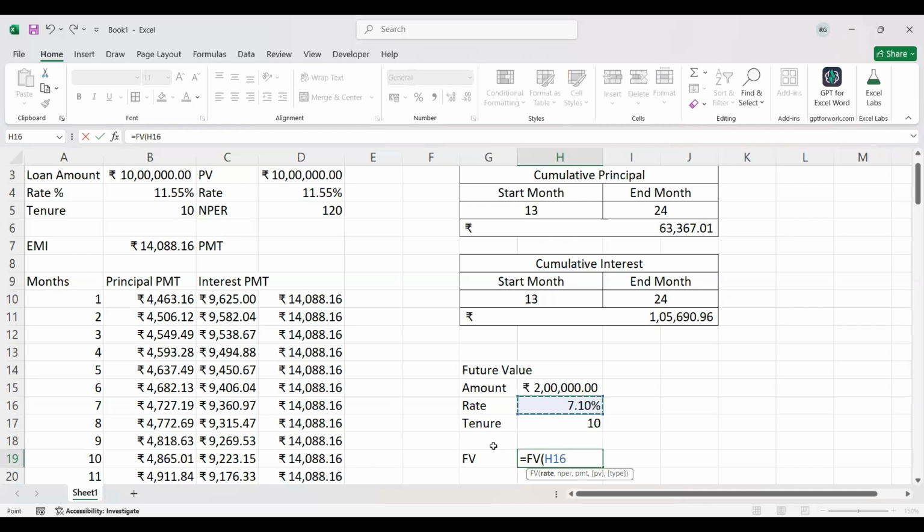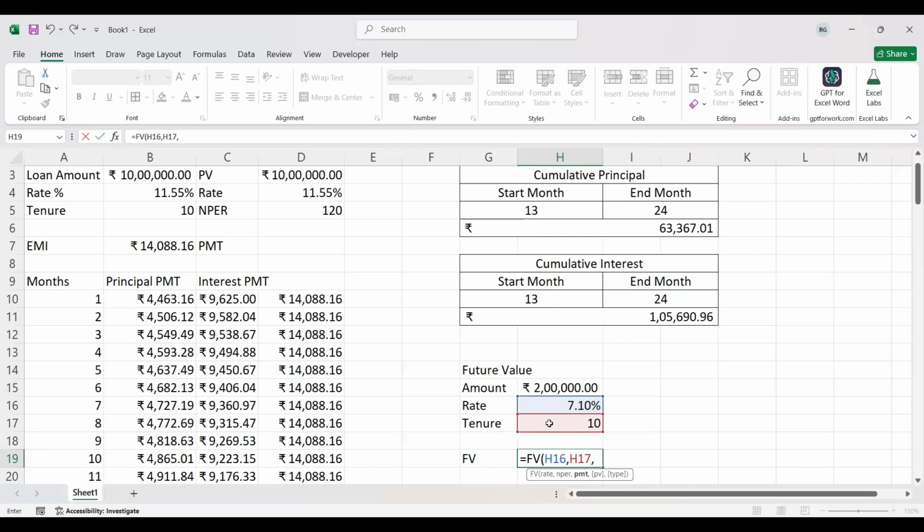So of course I don't have to do anything. But if it is half yearly, of course you have to divide by 2. If it's quarterly, you have to divide by 4. Like that you have to do. But I'm taking it thinking that this is a yearly based interest we are paying, like we are getting in our PPF accounts. NPER is again year based, so I have to take it that way. If it's half yearly, you have to do into 2.